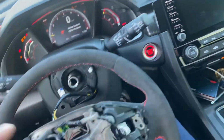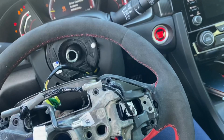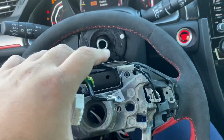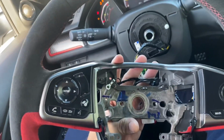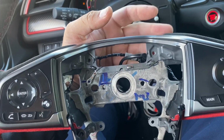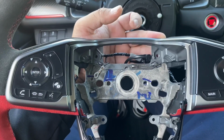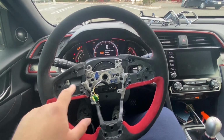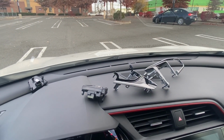The next step you need to do is unplug this plug to the control panel and this plug right here, and you will be able to remove your harness after that. And then the next step is to carefully start prying on this bezel, so you can remove this bezel, that piece, and the control panels, and then I'll get back to you. Okay, so I removed everything from the steering wheel. I removed the control panels and the trims carefully. They're all right there. Nothing is broken.